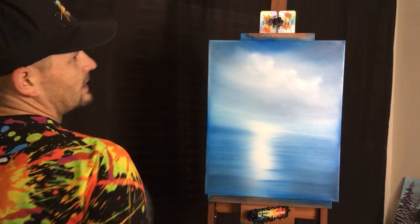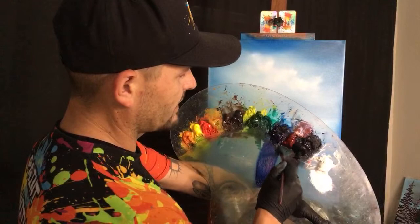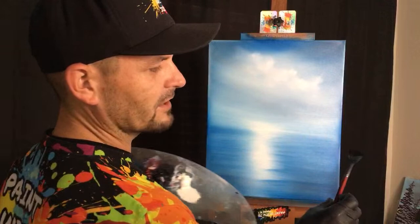Let's get a little of our black, a little of our crimson, a little bit, right? A little more crimson than black, actually. That way we have this purpley color versus a dark blackish color. And like I said, even though it looks dark on the brush, it's not gonna be so terribly bad, right?